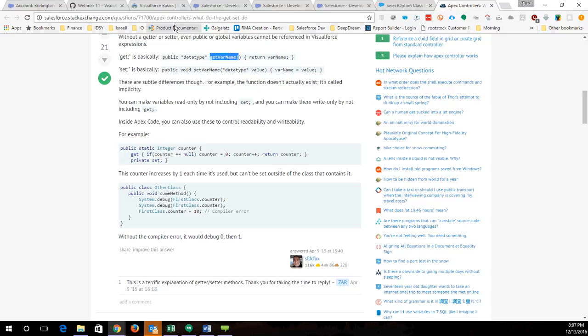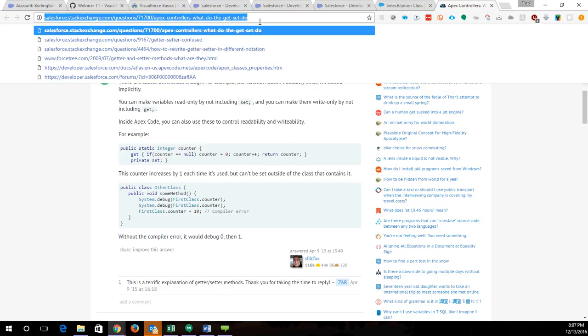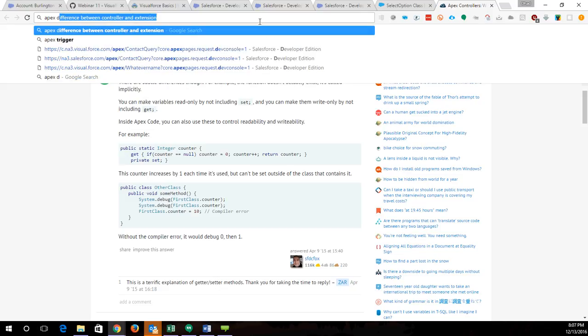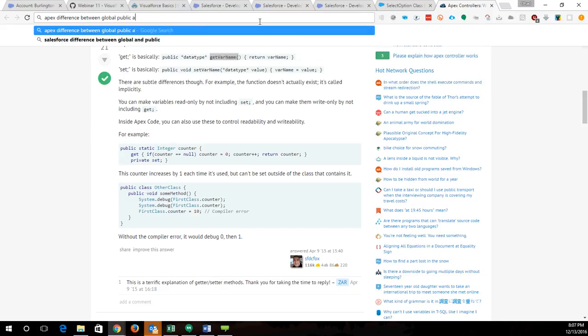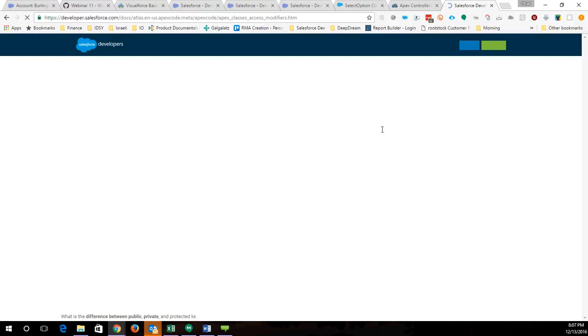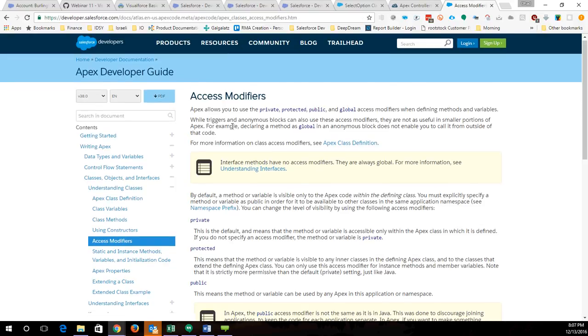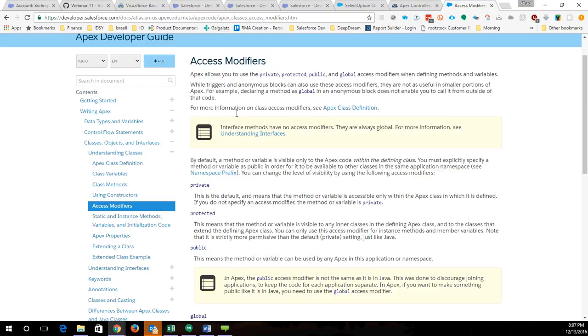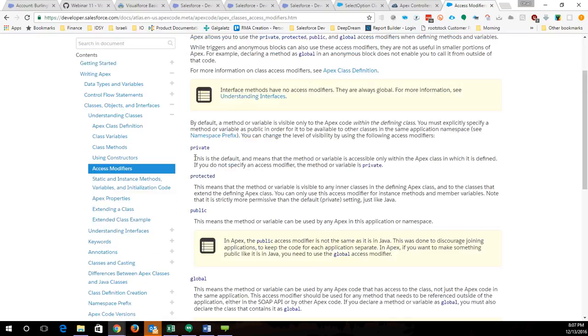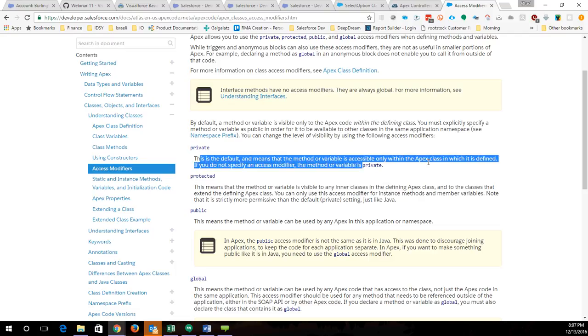So again, what I like to do is type here apex difference between global, public, and private. And our beautiful Salesforce developer manual tells us everything we need to know. So private, this is the default, means that the method or variable is accessible only within the apex class in which it's defined.